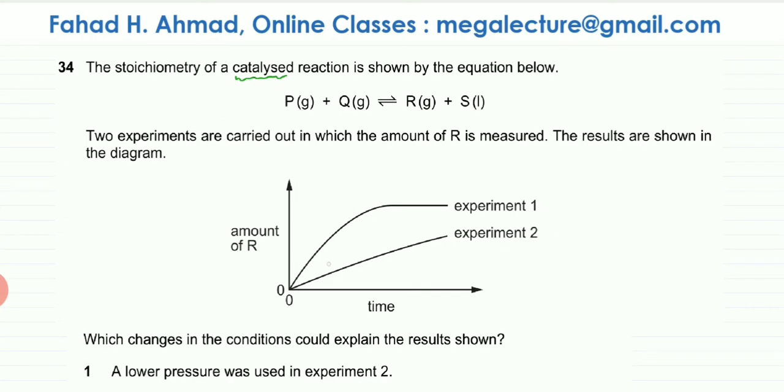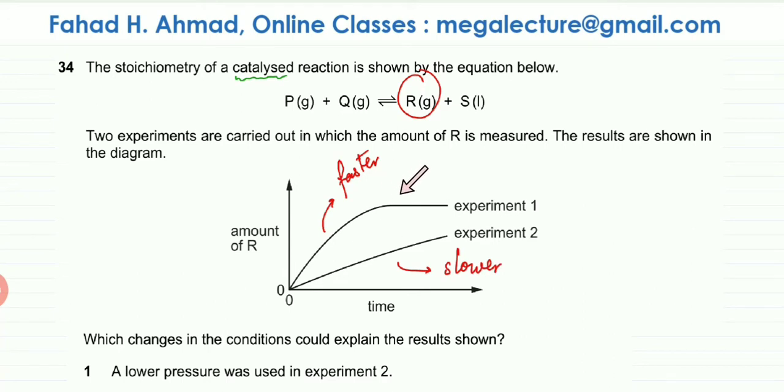So you can see the two graphs with respect to time. Now the first graph is steeper, so it's a faster reaction. The amount of R, the product that's being formed, is being formed at a much faster rate. It's taking less time, so the rise is very steep. So experiment one is faster, whereas experiment two is slower. So this experiment is slower compared to the first one.